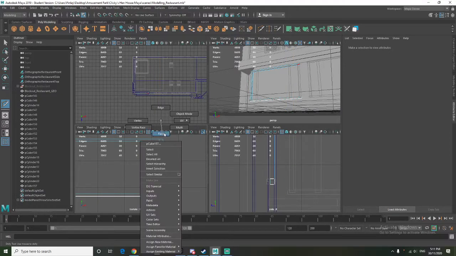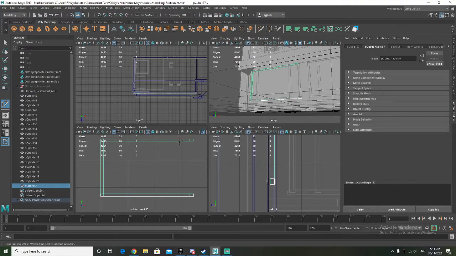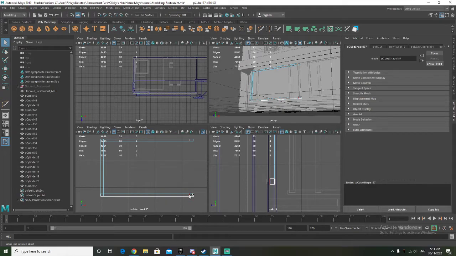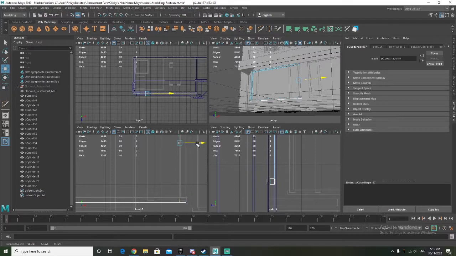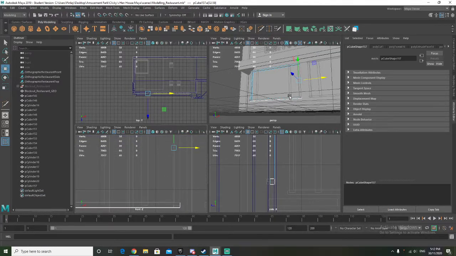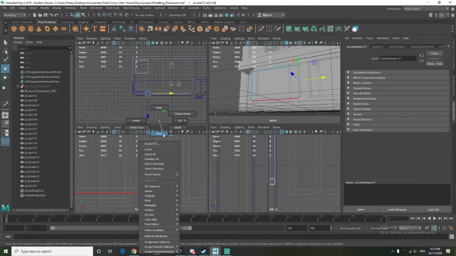Enter. Select that edge, move it slightly over, like so. Yep.